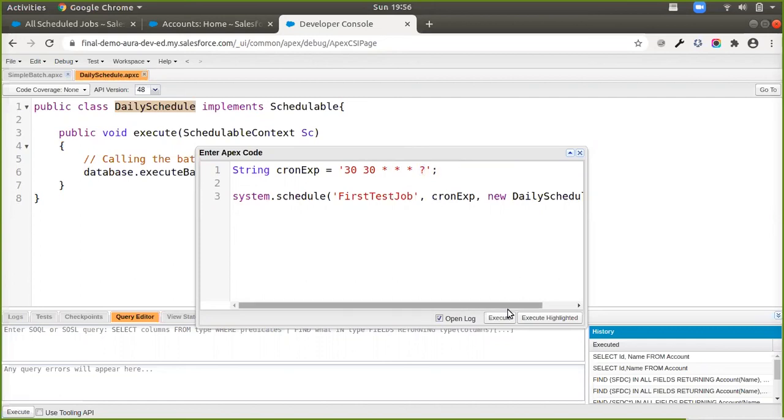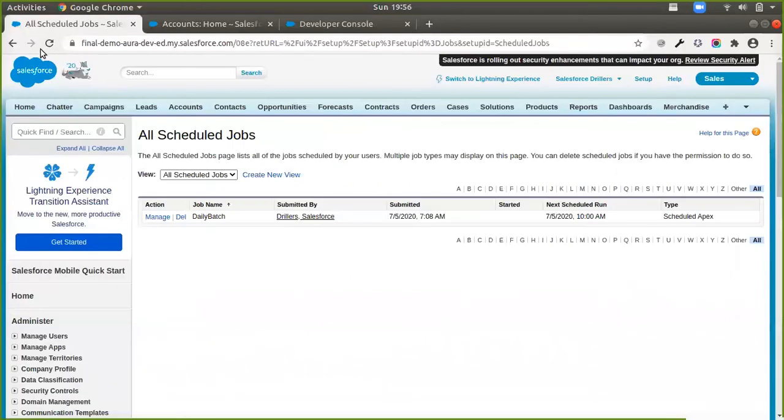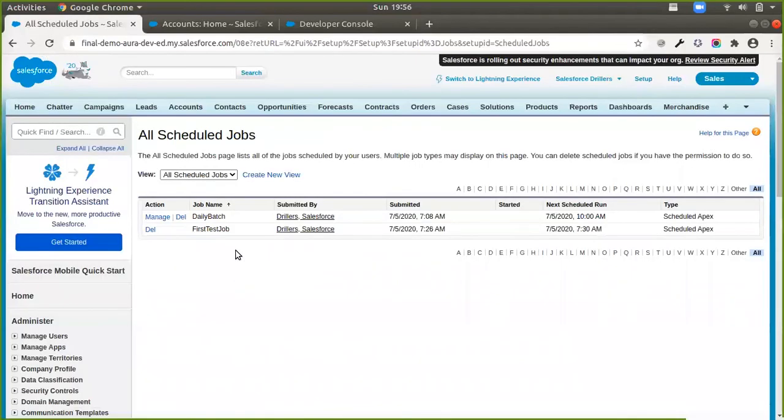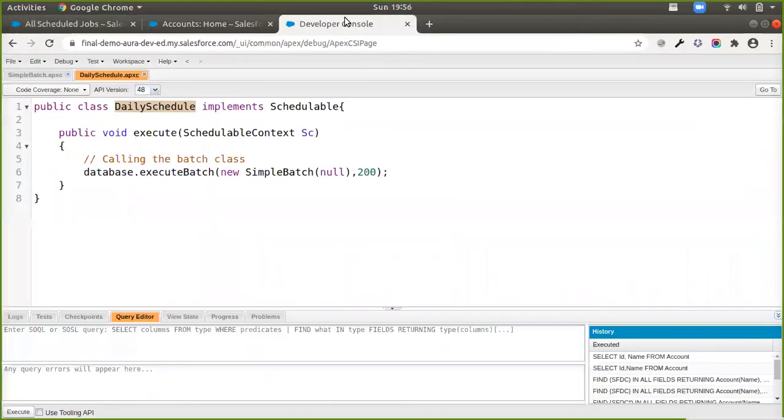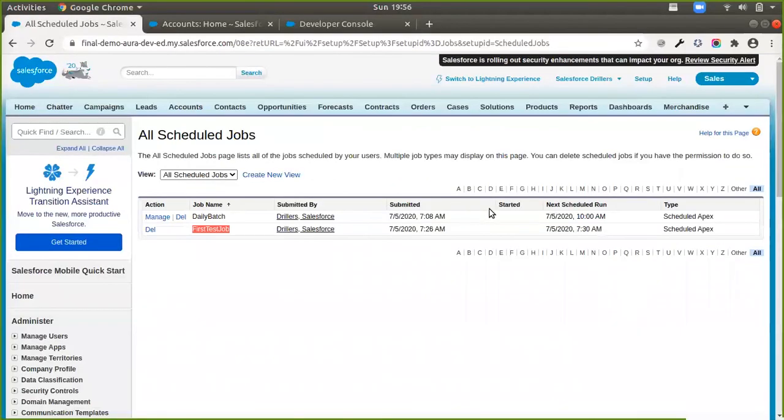So what we will do is execute it. As soon as I execute it, if I go back to my scheduled job right here, you are able to see that this job has been scheduled and it is supposed to run at 7:30. After it runs at 7:30, since we have used star operators here, this job will again run at 8:30.